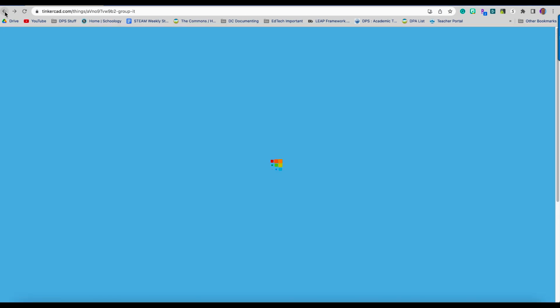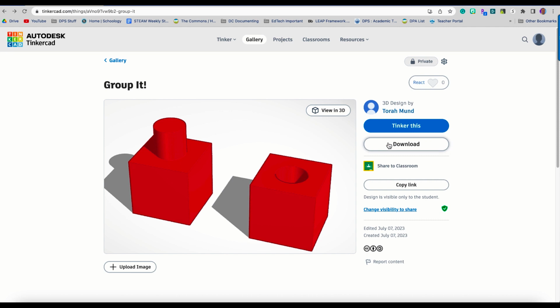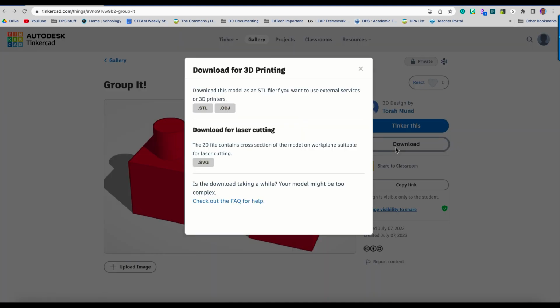But if I really want to print it, the easiest way to do that is to go through this download right here. So I'm going to go download, and then the most common type for 3D printers that we have in DPS is a .stl. Note though that when you download this, and if you have a Dremel, you're going to have to use the Dremel conversion software. Dremel is a pretty common 3D printer in DPS, and it makes you convert to their own proprietary software, which annoys me. But that's what you're going to have to do. But for almost all 3D printers, the .stl will be great.